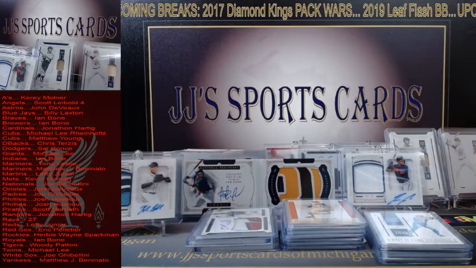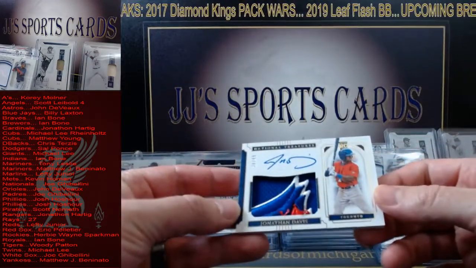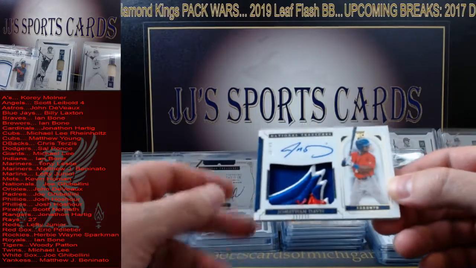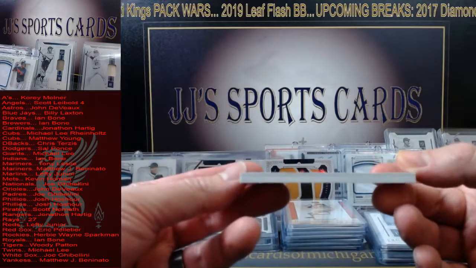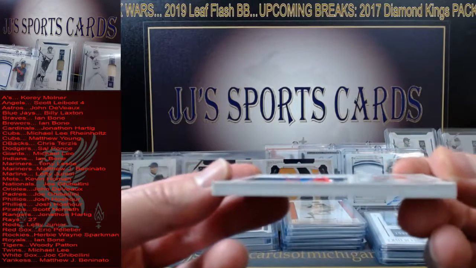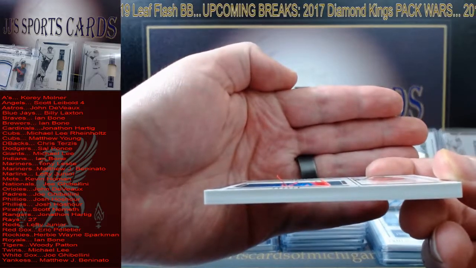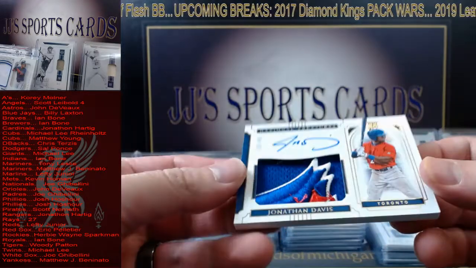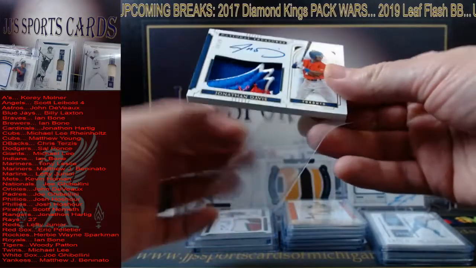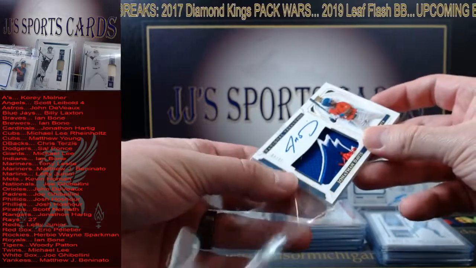This next patch is beautiful looking. Look at this. 38 of 49. Jonathan Davis for the Blue Jays. That is definitely part of the Blue Jay. The stitching is coming off and everything. Look at that. The red stitching. It's kind of hard to see. There you go. It is peeking right out of there. Blue Jays. That is a nice, nice patch right there.